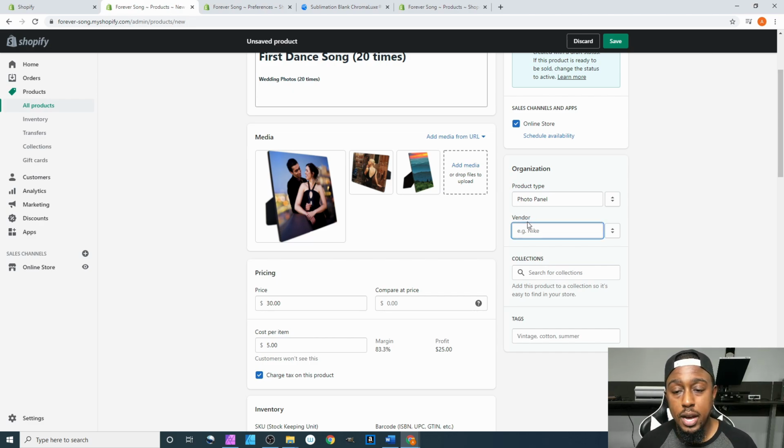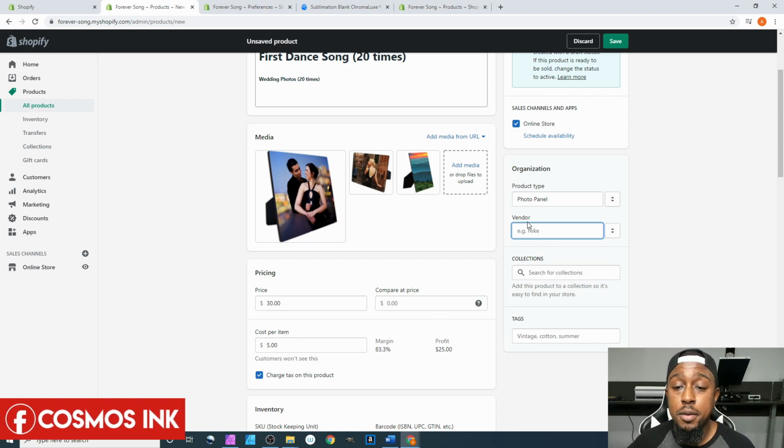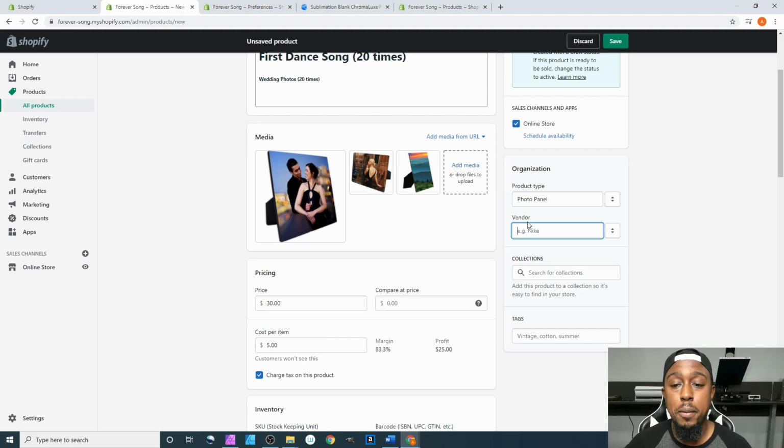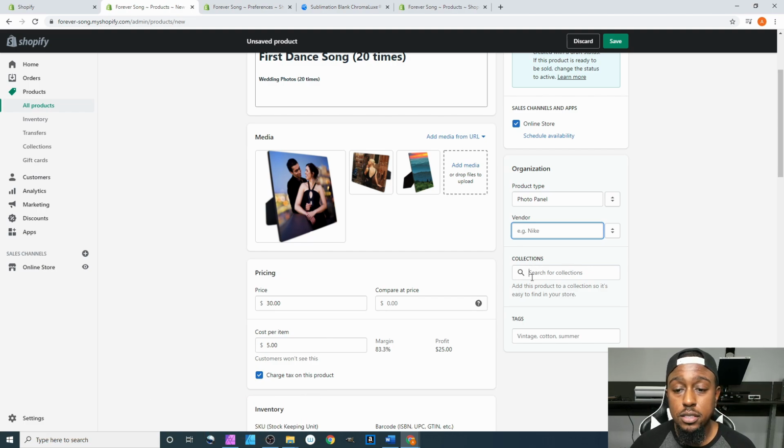So vendor, honestly, you don't have to put your vendor right here. You can definitely just put your company name. I recommend not putting that, especially if you want to protect where you get your stuff from, as far as your vendors and all that, and you don't want people doubling behind you and trying to undercut you and trying to do all the shady backdoor business. You don't have to put that there. And the vendor part is not going to show to your customer. However, it will show to your employees or anybody else who has backdoor access to your Shopify site, specifically to your products. After that, let's go to collections.